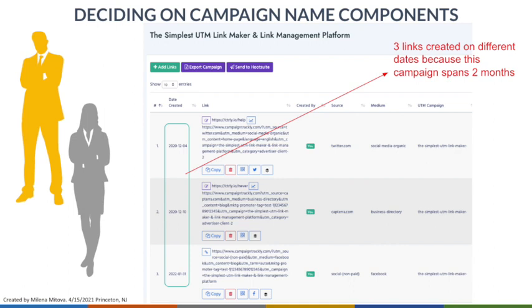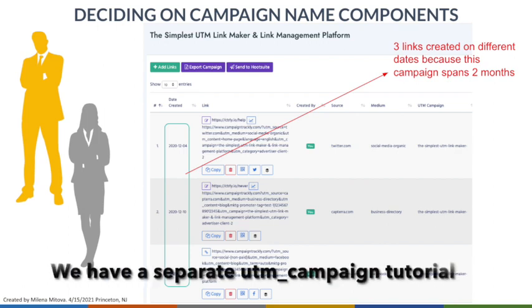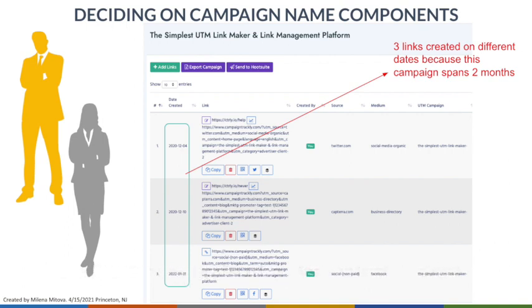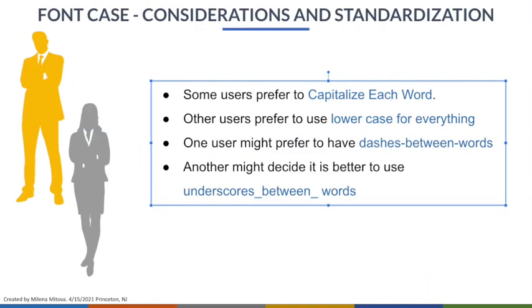We offer various options for you to operationalize your naming conventions and will discuss those in the UTM campaign tutorial. Keep in mind that when creating your campaigns, we automatically add for you a date of creation, which you can use to sort or archive campaigns. It is not a bad idea to include some timestamp, because that will make things way easier for you when you start pulling your reports. Of course, it is your decision what to include in each campaign name, and we will support you no matter what you decide by allowing you to put up to 90 characters in each title tag.